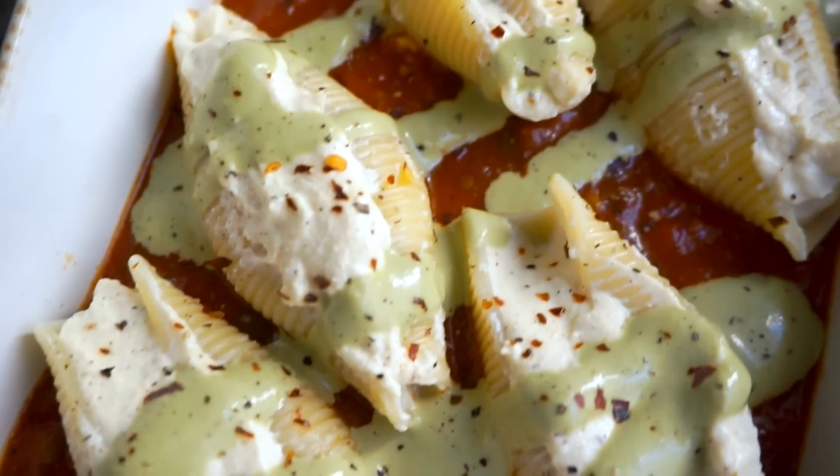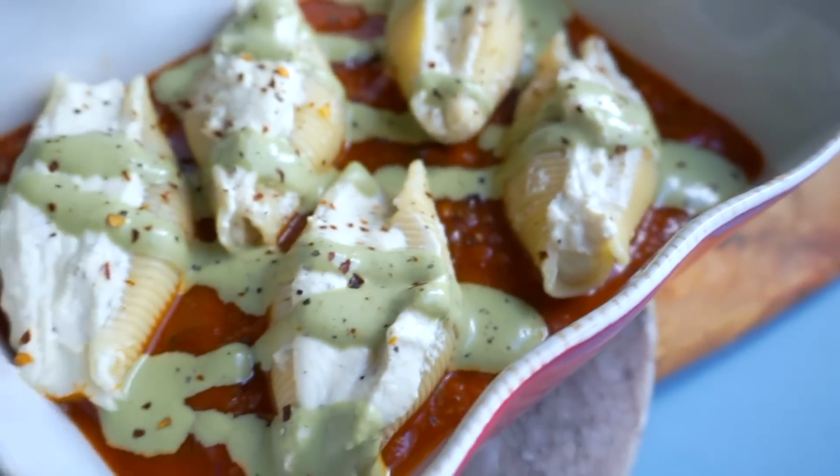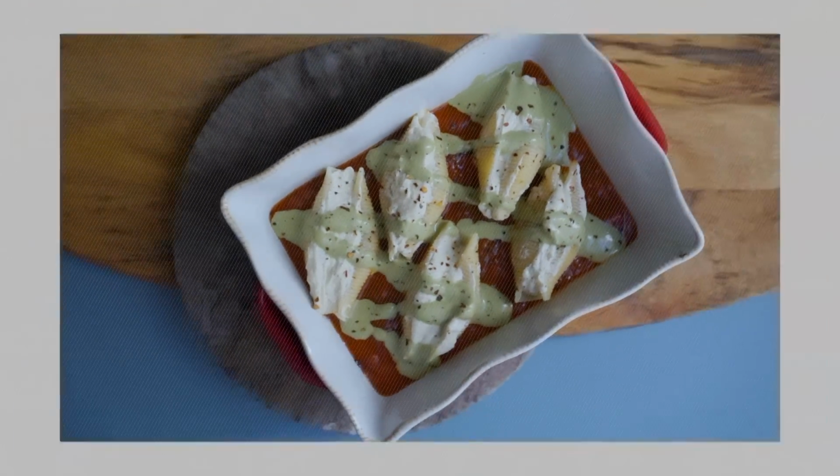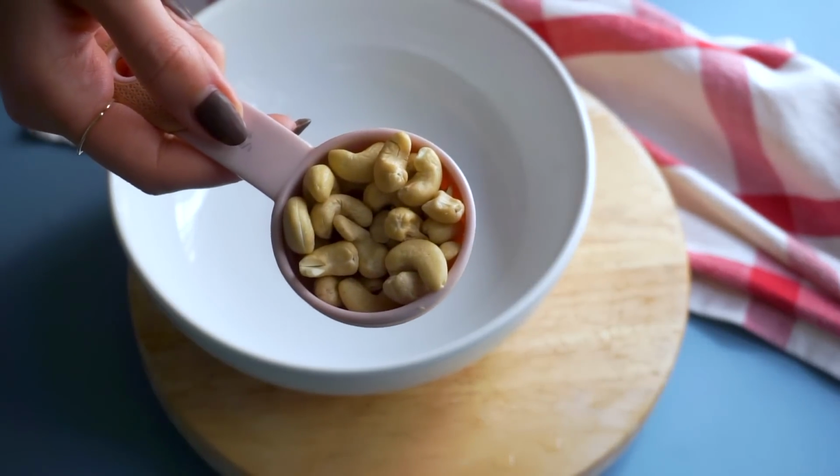So for dinner tonight, we're making stuffed shells. This is all vegan, super creamy and flavorful, and surprisingly packed with protein. It's definitely a crowd pleaser, so I'm really excited for us to make this tonight. I hope you guys love it.